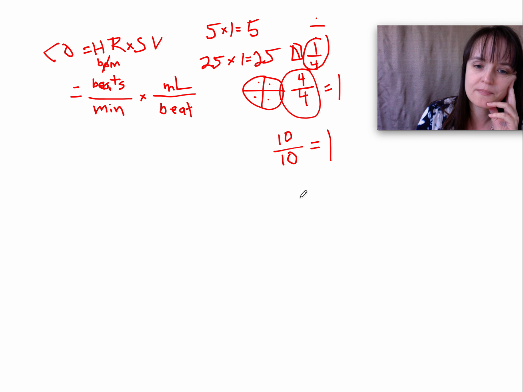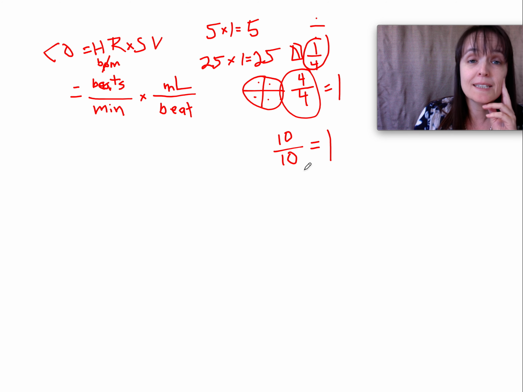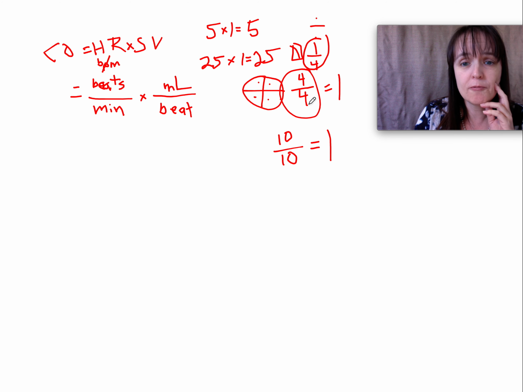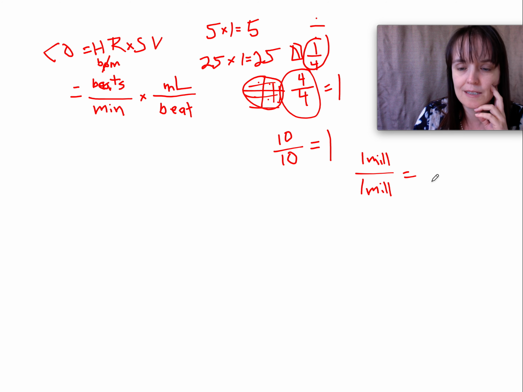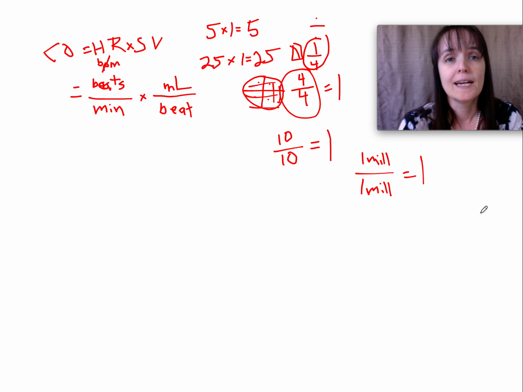So if you eat 10/10 of the pie, you've eaten the whole pie. If you eat 4/4 of the pie, you've eaten the whole pie. If you eat 1,000,000 millionths of a pie, if you cut it into teensy weensy little bitty slices, you've still eaten 1 pie. All of that to say anything divided by itself is 1. And 1 times anything is itself.